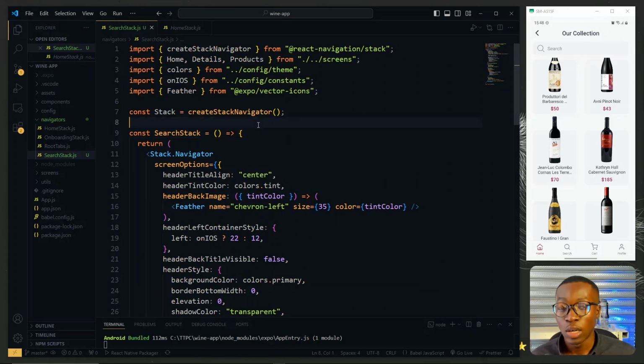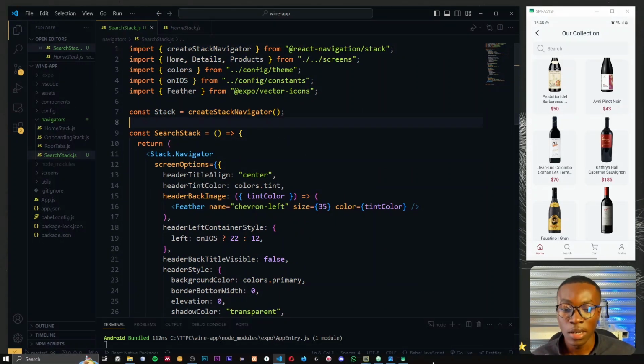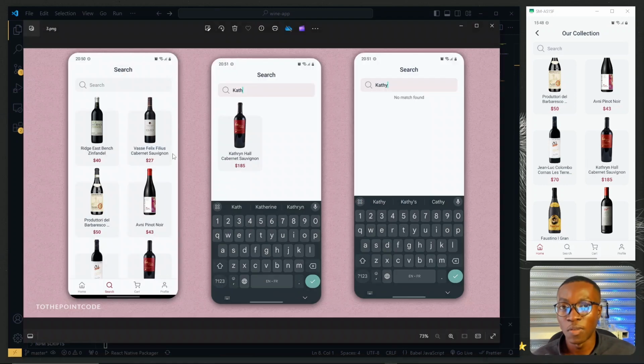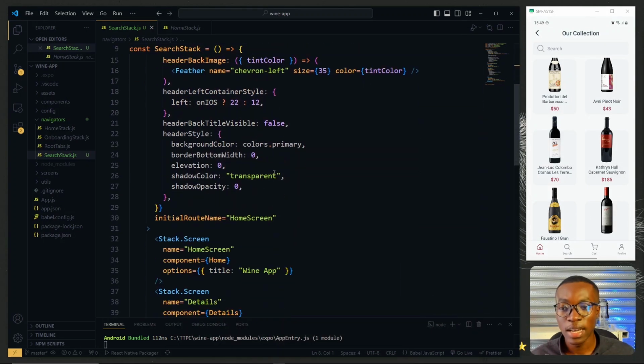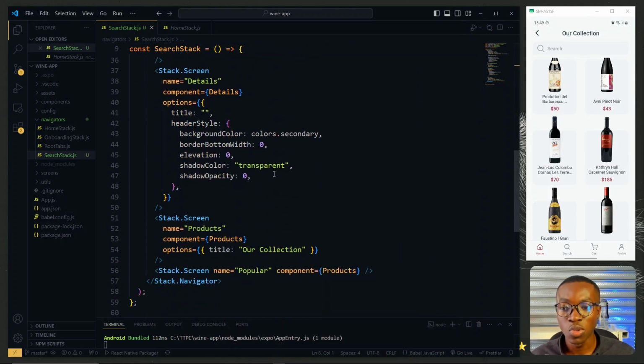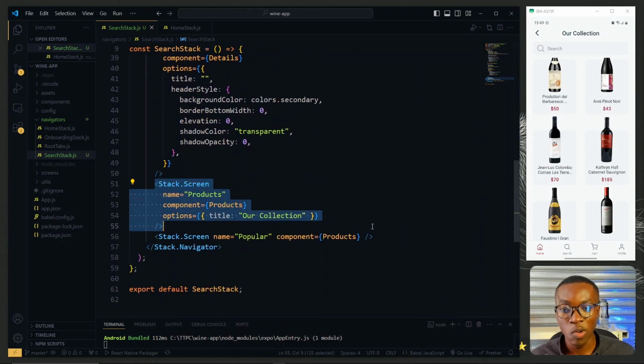Now in this stack, we'll be having two main screens. The first screen is a screen of the list of items, which also enables the filtering. Then whenever a product is pressed on, we'll be leading to the details screen that we've implemented already. So over here in the stack navigator, we'll keep two screens and then we get rid of the remaining.